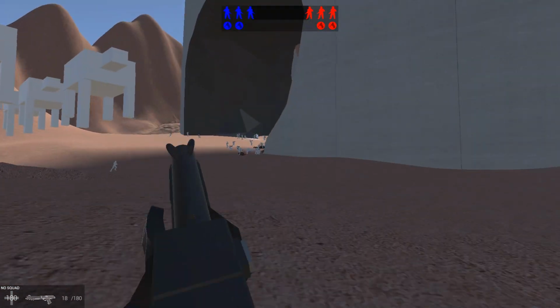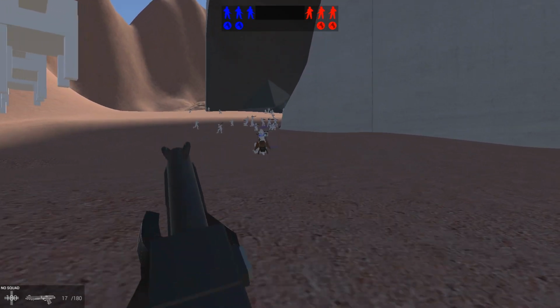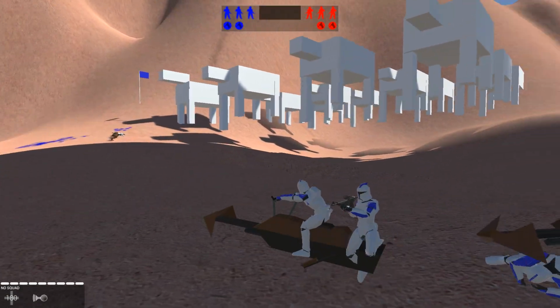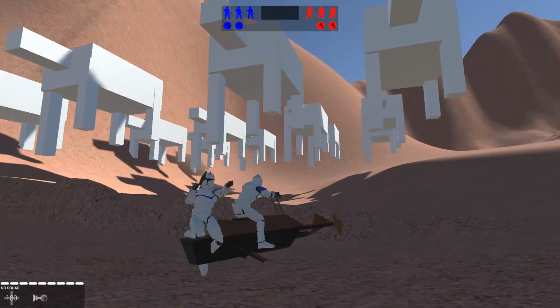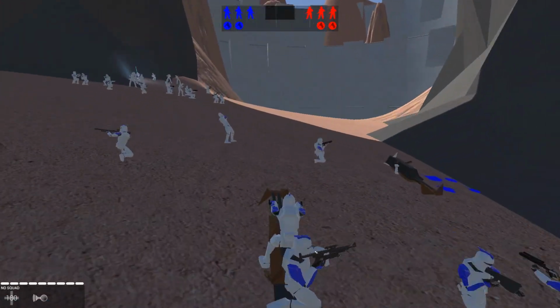Are these supposed to be ATTEs? That is disgusting. Oh, wait. I want this bike. Get off it. Thank you. Beautiful, beautiful. I think these are supposed to be ATTE walkers. Oh my god, okay. Those better be placeholders, man.